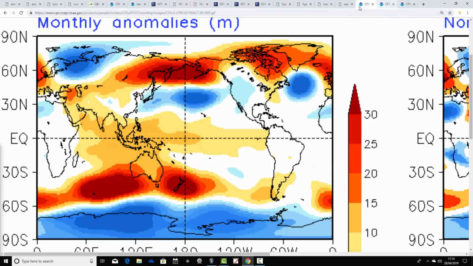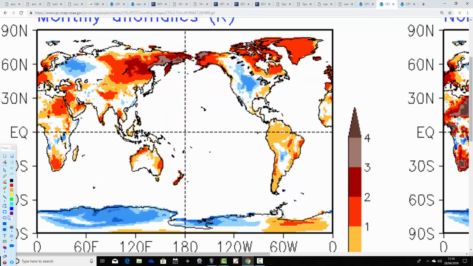However, this is the CFS-V2 monthly forecast for May, 700 millibar heights, and it's showing an area of above average heights close to the UK and going up to our north, below average heights in the middle of the Atlantic, which will be pulling winds in from an east to southeasterly direction. Probably quite a warmish wind direction. The temperature anomaly for May at the moment being forecast to be significantly above average. Notice quite a cold May is being forecast for much of America though. So it's going for a really quite a cold May in America and up to Canada too, but for us it's keeping us quite warm.